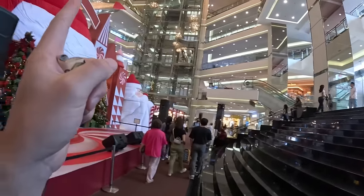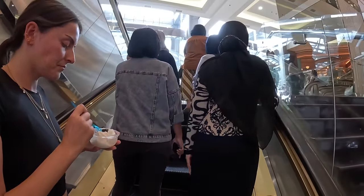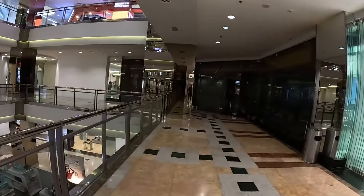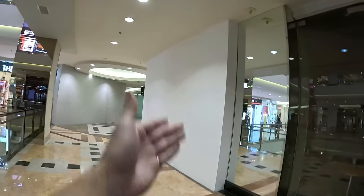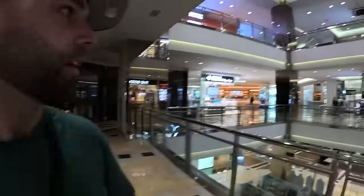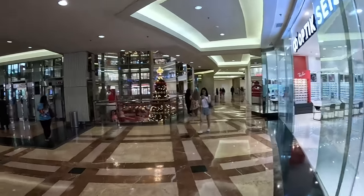Let's go and explore up here, maybe. So we're just walking around now, and one thing we notice is there's a few of these closed businesses. We noticed one, and then a couple more, and even here you can see a lot of clothes shops all boarded up. It's a bit strange because it's not really that busy, considering it's the biggest mall in Southeast Asia or Indonesia. It's actually really quiet, and there's even more around here, so many shops boarded up. We've got a bit of a strange feeling that there's not that many people here.